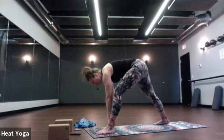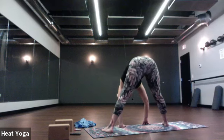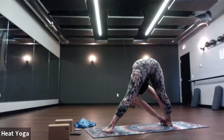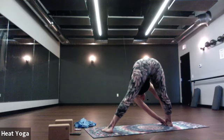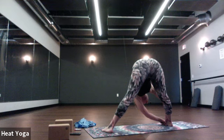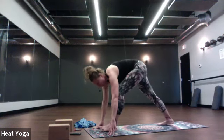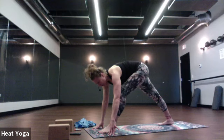We're going to come into our wide-legged fold over to the right. This time we're going to walk to our right ankle. Just stay there, breathe. On the next inhale, we're going to gently pull into that right ankle. And then we'll release to center, again, walking the hands forward, coming into a low lunge.